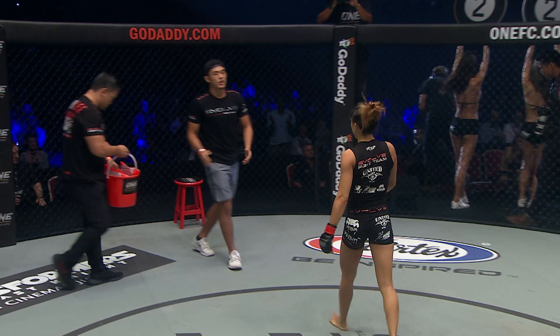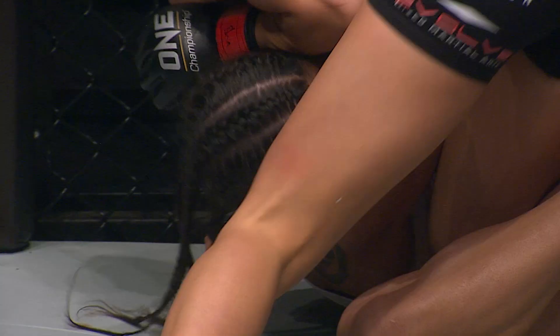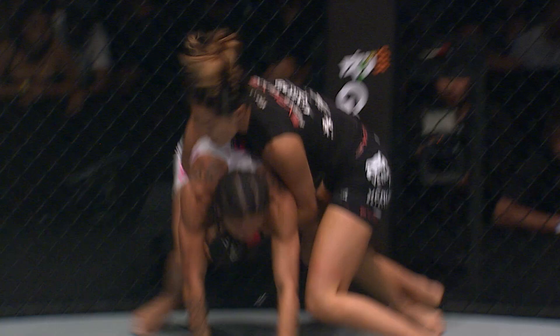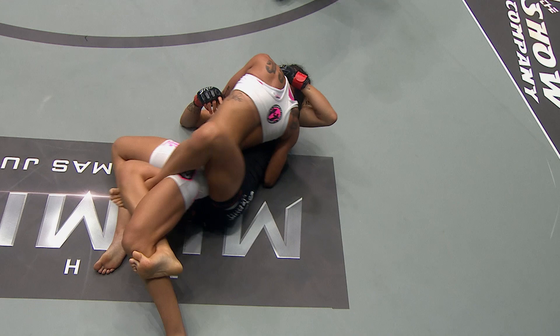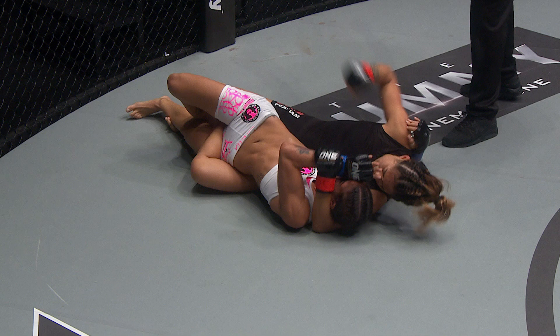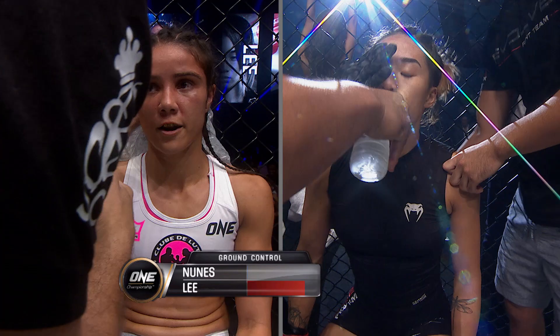Tremendous resistance from the Brazilian. What a round from Angela Lee — the crowd all around on their feet. She got the overhook, had the underhook, used the headlock takedown to spin there. Once she had this fight on the ground it was a step-by-step, very strategic process. She jumped onto the back, triangling her legs and extending out, keeping her pinned in that position. Once Estella Nunez's arm was behind Angela's back, Angela had her pinned there and was able to drop bombs. Rich Franklin's scorecard shows the ground control all going to Angela Lee. Estella actually scored decently in the striking superiority category — she's not off the board entirely, but this is Angela Lee's fight at this point. Still 20 minutes to come though, and Estella Nunez has shown she is here to stick around.